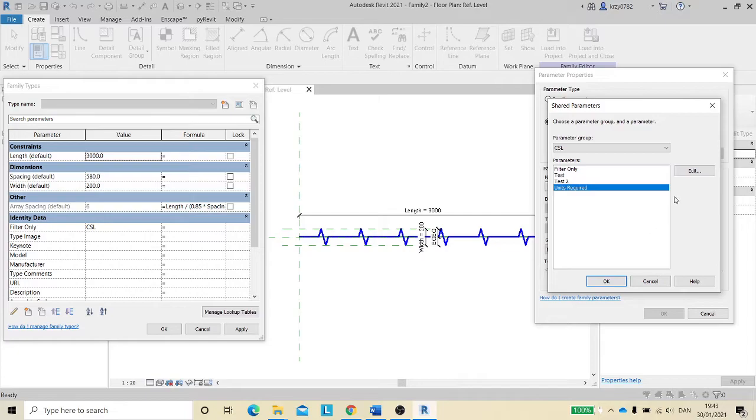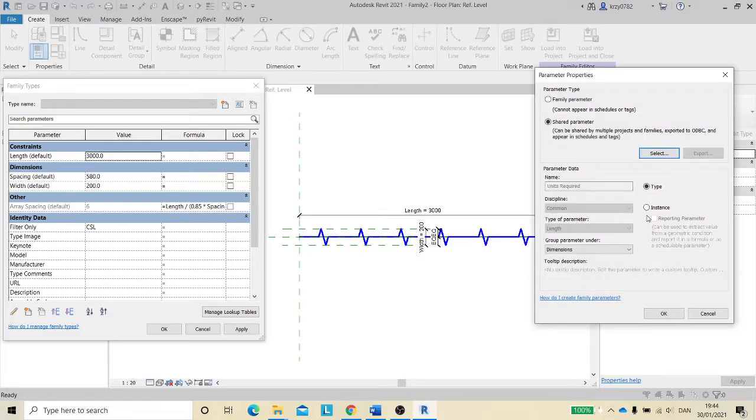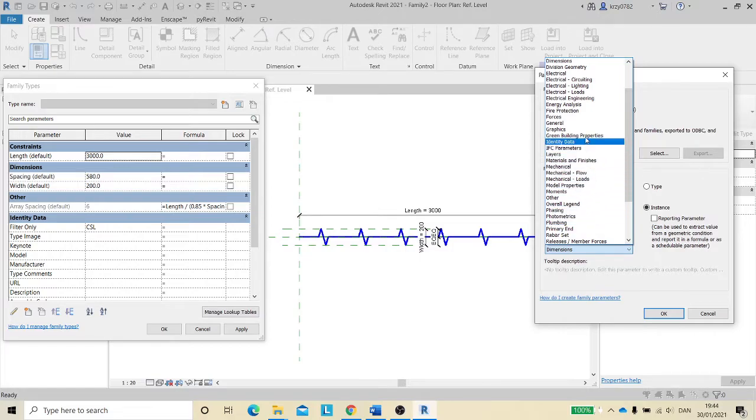This is basically, they are just names. Like I said, all you need to do, make sure in that one you put the text or number, it's up to you. And this one is actually the length, because it's driven by the length. So just click OK and make it instance this time, because we're gonna put some formula, and change to identity data.